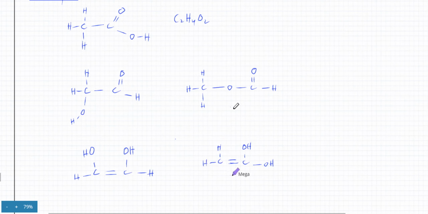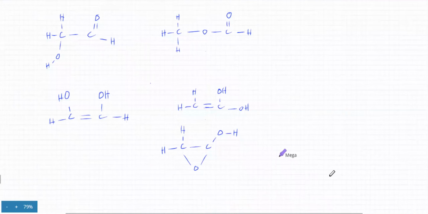So what else can we do? We're running out of options. We've done pretty much everything. The other thing that I can do is go with cyclic structures. Like I can have a structure where there's an oxygen over here and a double bond O over here and the two hydrogens over here. But there should be a double bond because I'm running out of hydrogens. So there's probably an OH over here, right?